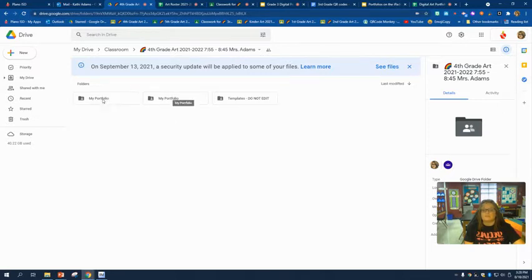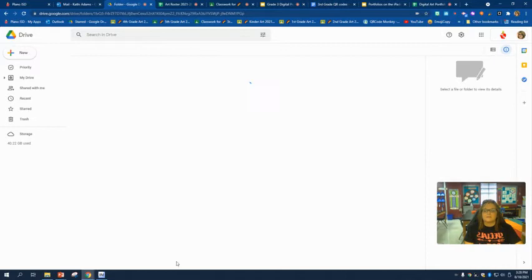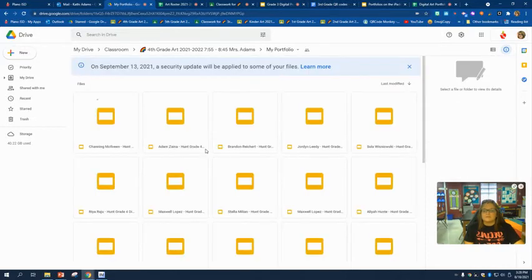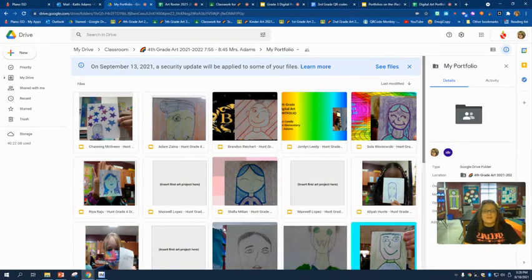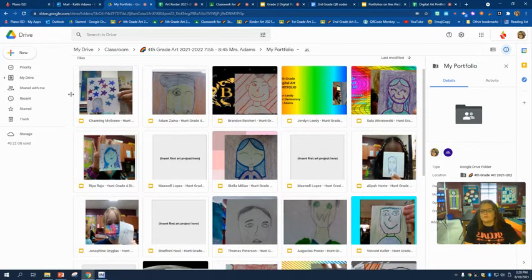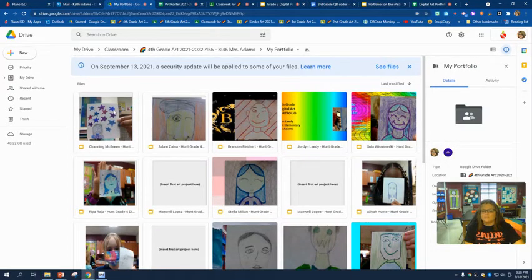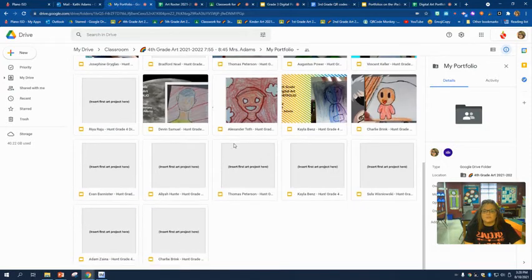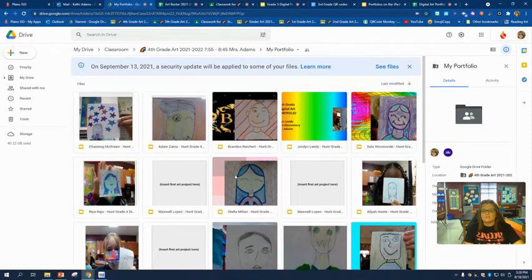I'm not sure why I have two, but I'm going to click on one and see if yes, this is it. Here's the kids I had today. We're doing the rainbow monochromatic portrait, so a lot of those show up on the front. This is just my red group. For some reason, I have some blank ones, but I'll figure that out later.